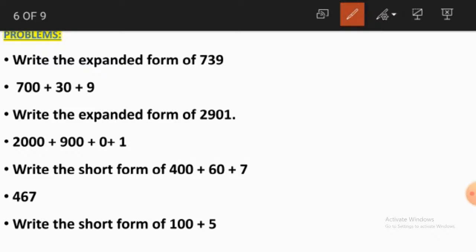In the first number, which is 100, 1 is in hundreds place. So the answer should have a number in hundreds place, tens place and ones place. Here 1 is in hundreds place, 5 is in ones place. What about tens place? There is no number given in the tens place. So what do you write in tens place? We should write 0 for tens place.